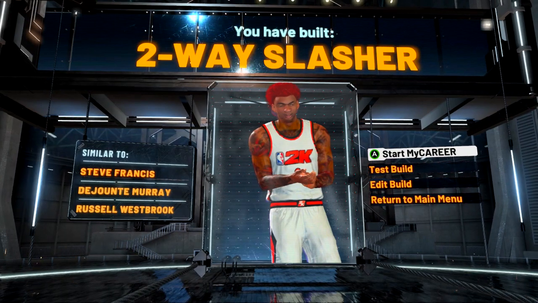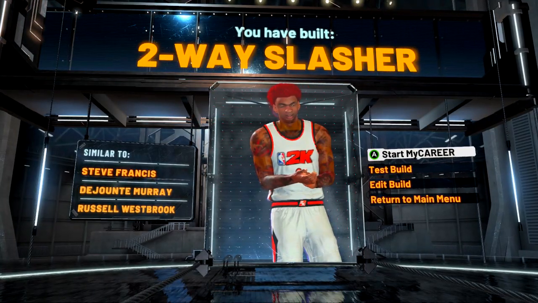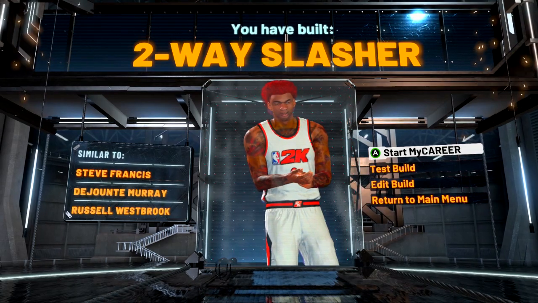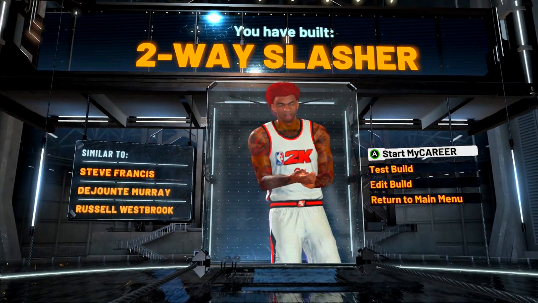It's OP, man. It really is OP. I'm not gonna lie. You're gonna be able to shoot, you're gonna be able to dribble, you're gonna be able to dunk. But the only thing is, to dribble, you're gonna have to grind them out to 90, 99. You get an 82 at 95. It's cool though. So that is the last build in this top 5 video.